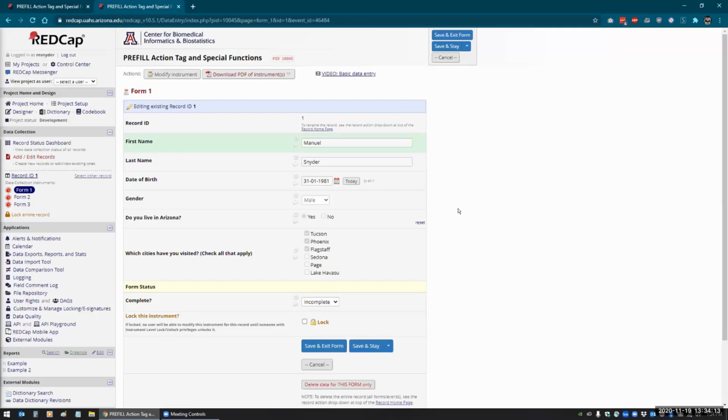One of the interesting things to keep in mind, and maybe this is just a little bug that they've got to fix, is that these are supposed to be read-only, so I can't change this value. But if I click on the calendar, it lets me change the value. So it's supposed to be read-only for everything. And then also if I click the today button, it allows me to change the date. So that's the only thing I've noticed with the dates.